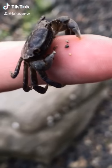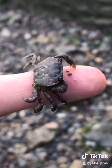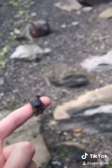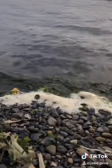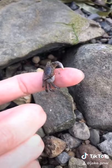This crab's holding onto me and he won't let go, and you know what? I'm okay with that. I'm going to be your real estate agent. Let's go look for a good home. How about this one? This is a one-bedroom right by the water. You want this one? He's not letting go — he doesn't like this house.